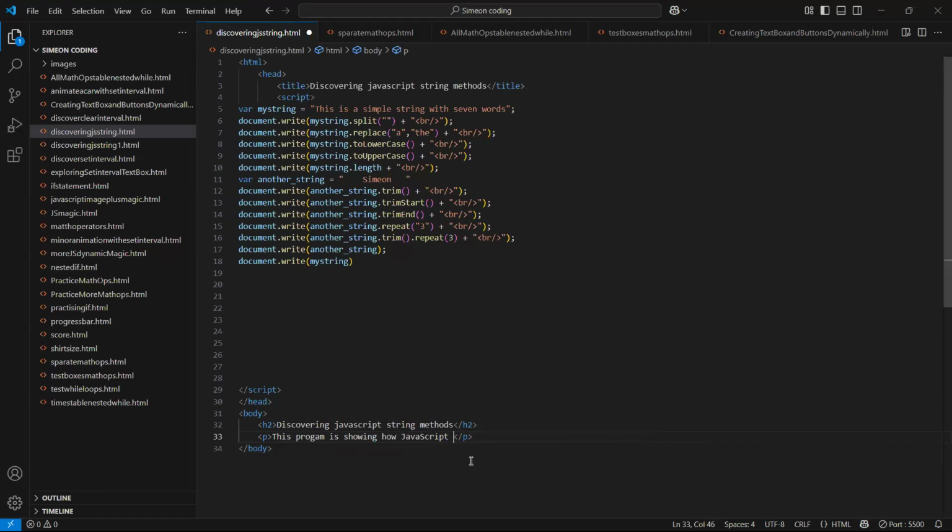Okay. Take out the S in works since you already have S in methods, so it will be correct now. This program is showing how JavaScript string methods work.